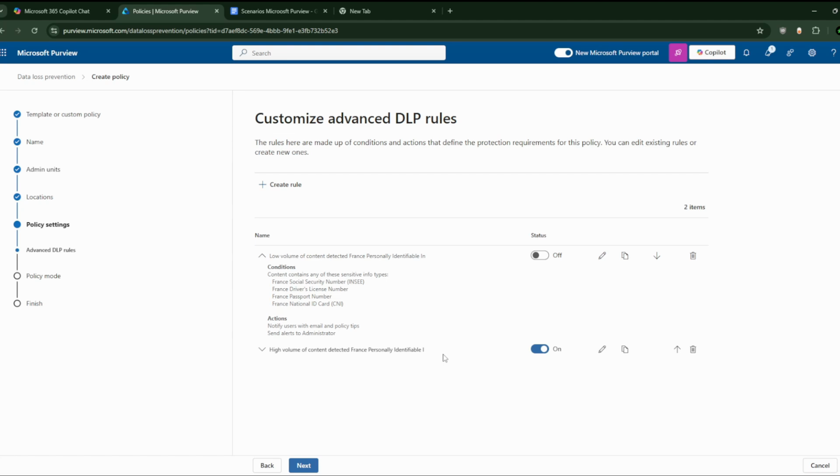Everybody has better things to do than look at low volumes of social security numbers or driver licenses. You get what I'm saying, right?